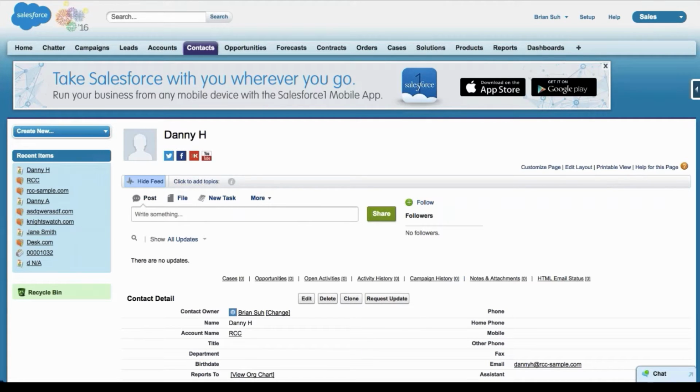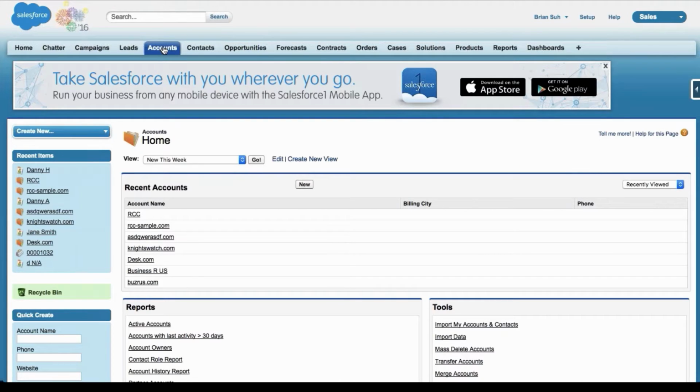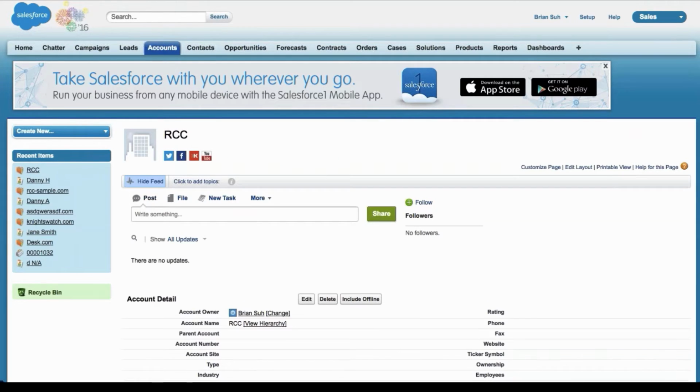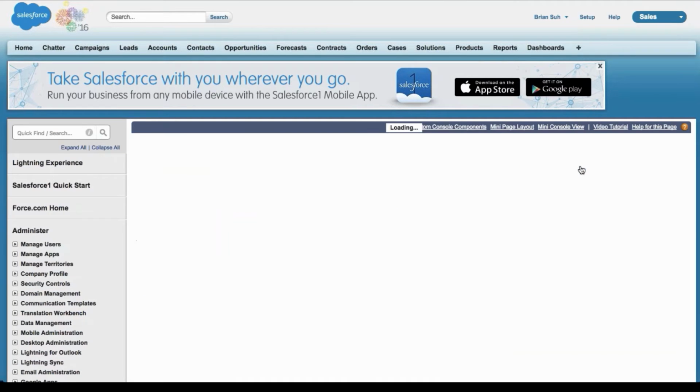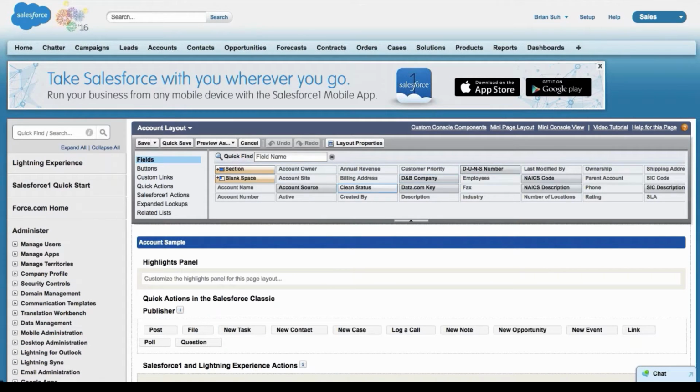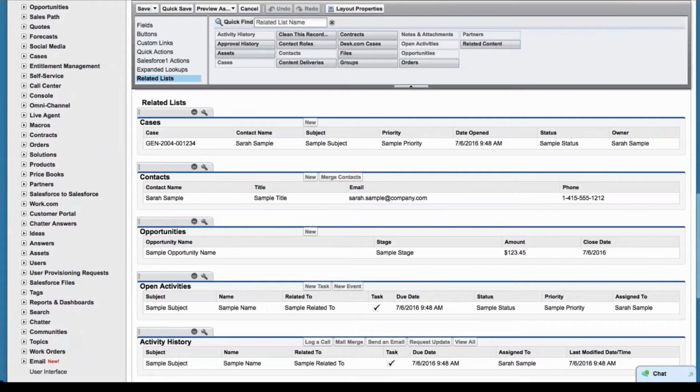And then we'll do the same thing for our accounts. Another really easy way to get to the page layout for accounts is to go into any actual account. And then I'll go to edit layout. And then once again, I'm going to hop down to the related list here. And once again, my cases object in the related list is already grayed out, meaning it's already been added.